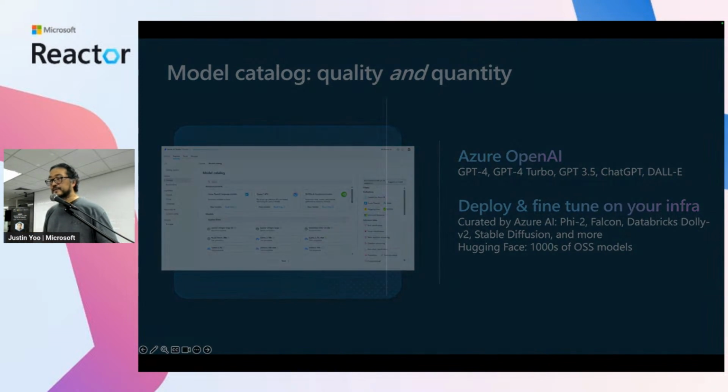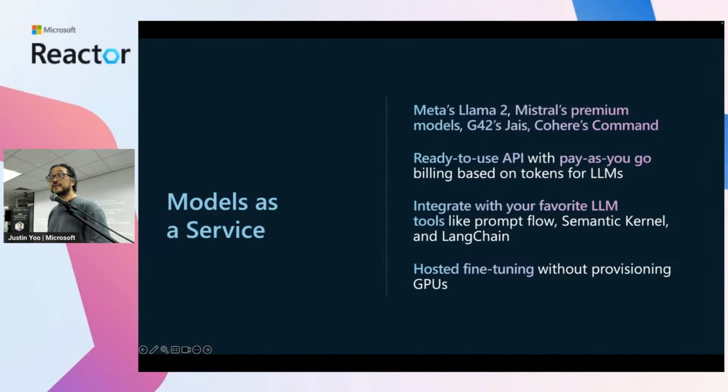And how does it work? We use models as a service, we can say MaaS, right? Model as a service. When we go into the Azure AI Studio, there is a bunch of models in the catalog. So we can choose some models and compare them to each other. And then based on the results, we say, okay, I will choose this model, then deploy it or fine tune it.